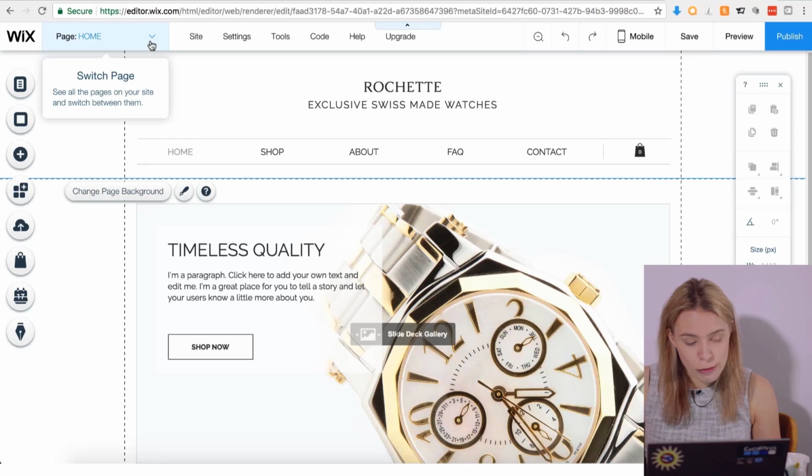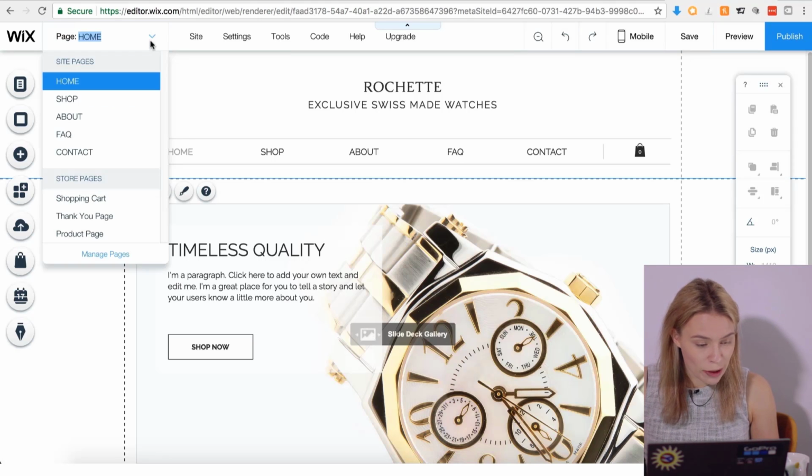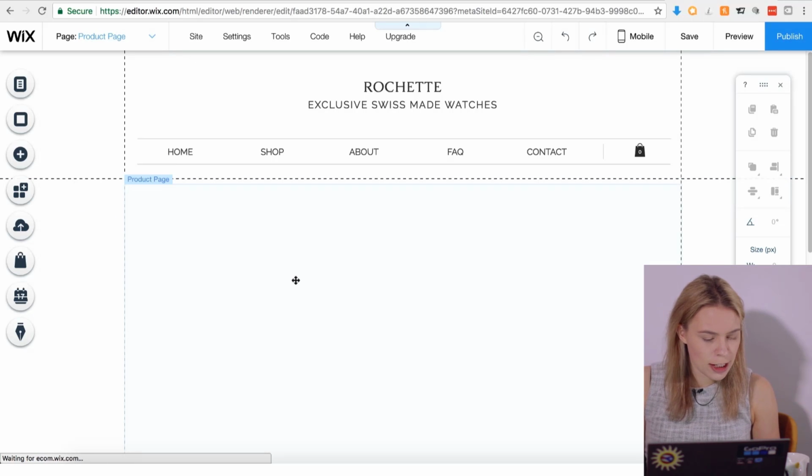Now, you might also want to choose a new font to use throughout this tutorial, or you can choose to keep the default one. All right, let me switch over to my computer and show you how to do this. All right, begin by clicking the Switch Page panel at the top of your Wix site editor, and then choose Product Page in the drop-down menu. And let the page load.